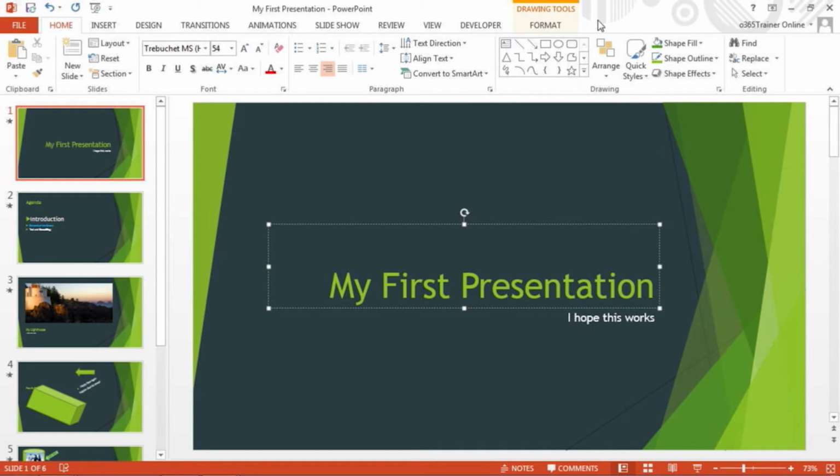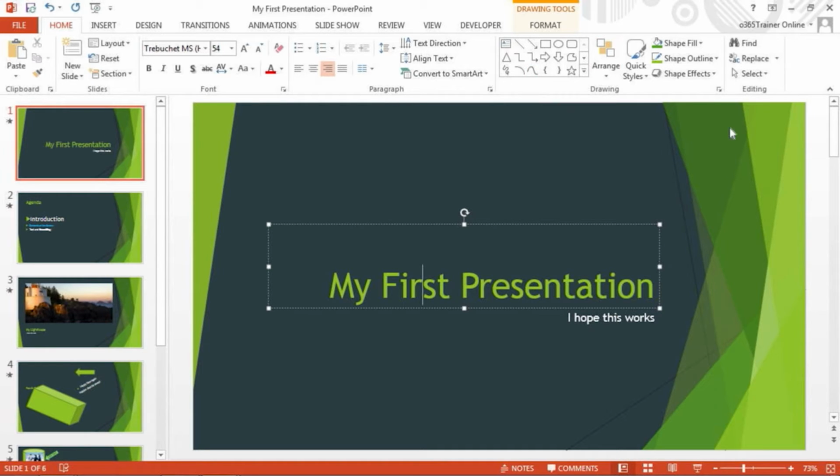Then I have my drawing toolbar. My drawing tools, because it's such a visual element, because PowerPoint is based on visual presentation of information, they've got a lot of built-in tools that they call shapes. And you can draw using these shapes. You can also arrange them. You can also edit them. You can change the attributes and characteristics. All of those tools are right here on the drawing toolbar. Now we're going to see that these are also on my insert toolbar, but because I use them so often, they've brought them to the front and put them on the home toolbar.